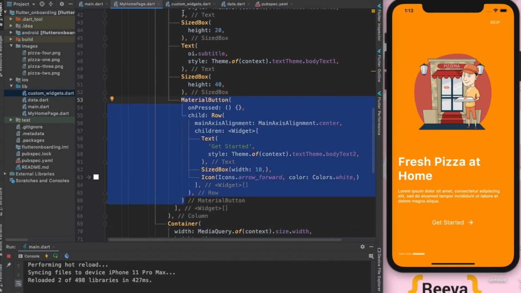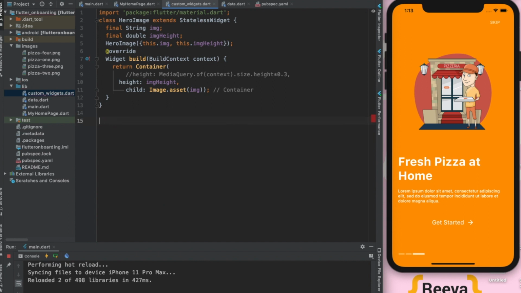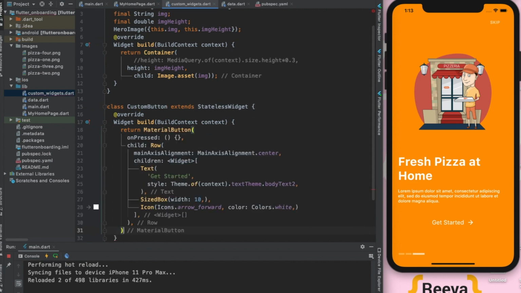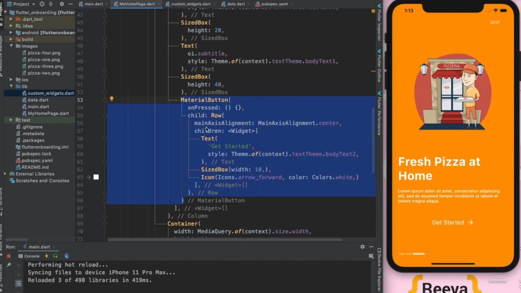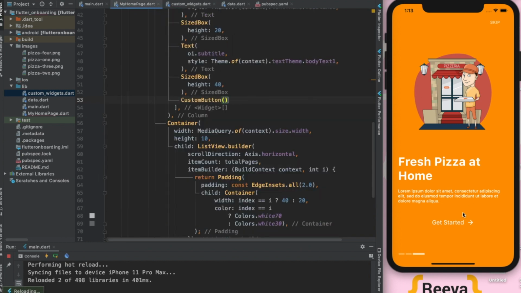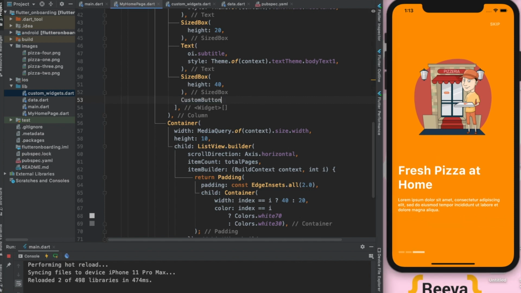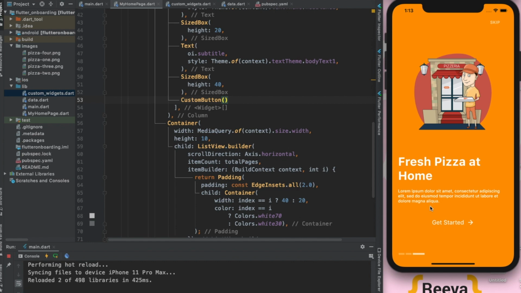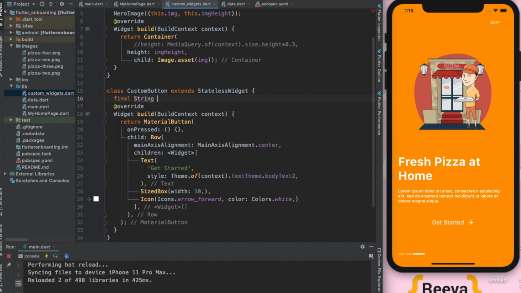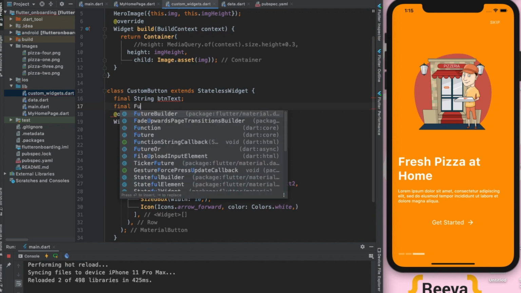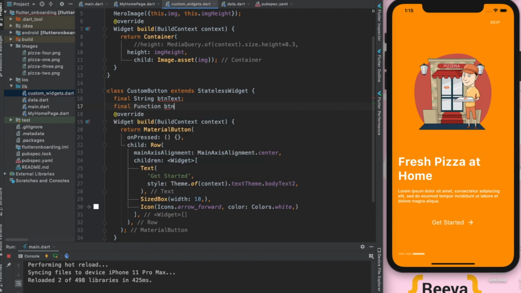Okay, so now our material button is designed, and what we can do is use it inside a custom widget so that it becomes reusable, and we can use it again and again in different pages of this project. You can keep the button text dynamic if you want, and also the onPressed function dynamic.